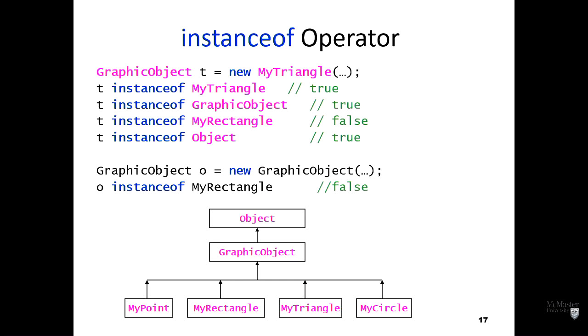But the other thing that you need to understand is, what if we have two children of the same parent? So here, T instanceof myRectangle. My rectangle and my triangle both are children of graphic object. I created an object of type triangle. Would this be of type rectangle as well? No, right? The relation is between parents and children. We have no brothers in inheritance, right? Is that clear? So T is not of type myRectangle, even if both are children of the same parent. Good. And then by default, any reference would be an instance of object, as I said, because object is the parent class of everything.